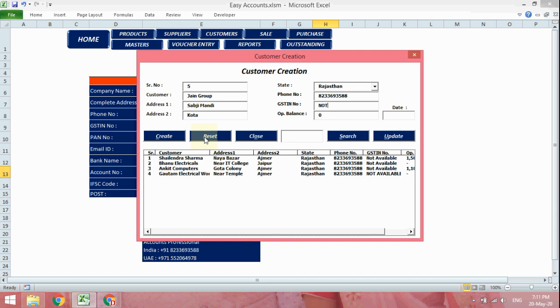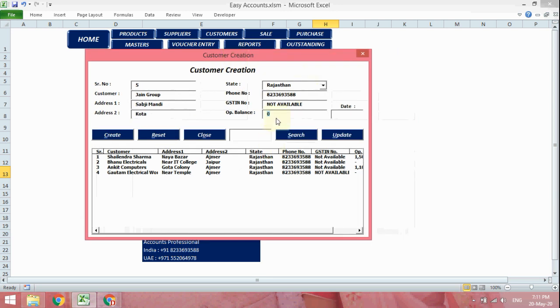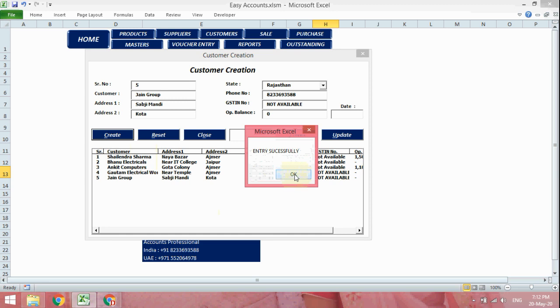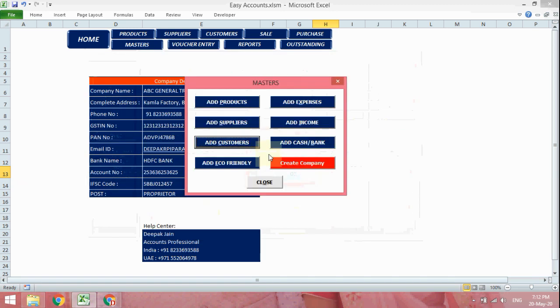GST, if you have any number, you can mention it here. And if the customer has any opening balance, you have to mention it here, otherwise leave it at zero. So right now we are assuming we don't have any opening balance from the customer. So we will create. You can see entry successful. Now let's close it.